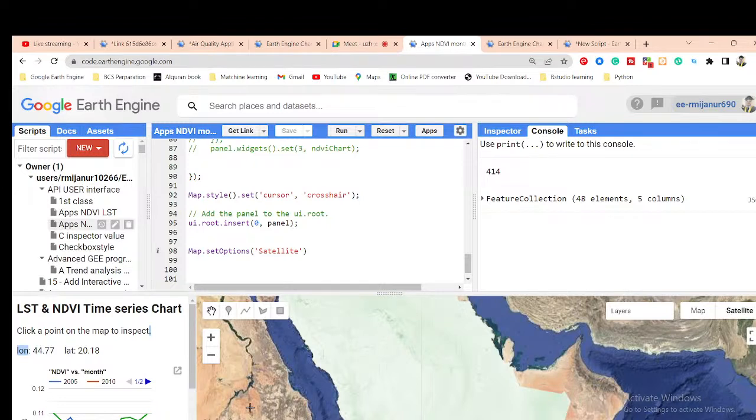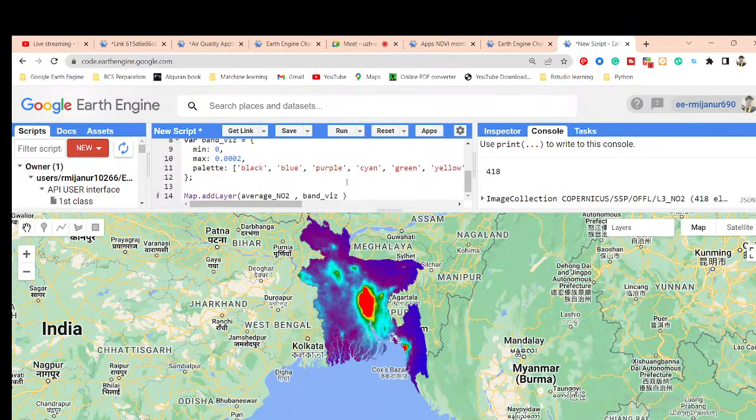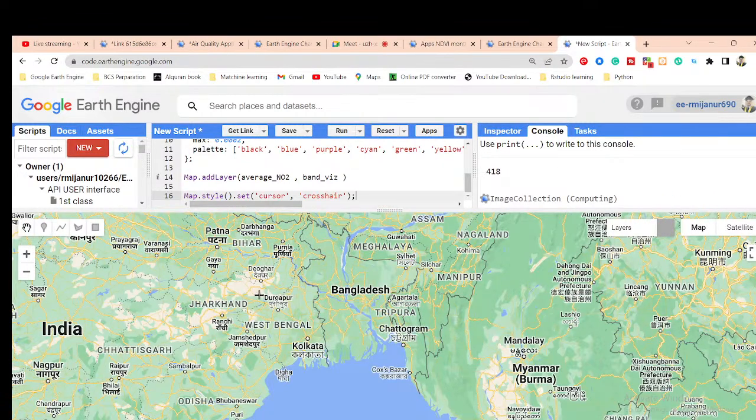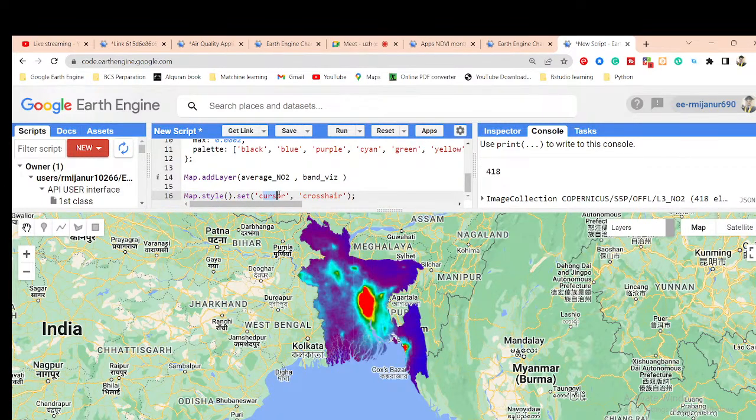So I need to use a function called map.setCursor crosshair. I simply copy and paste it here in this code editor. When I run this code, you can see it now shows the crosshair, the plus sign in the cursor, because the map style sets the cursor as a crosshair. Crosshair means the plus sign.